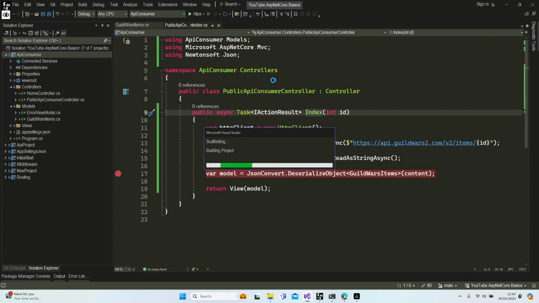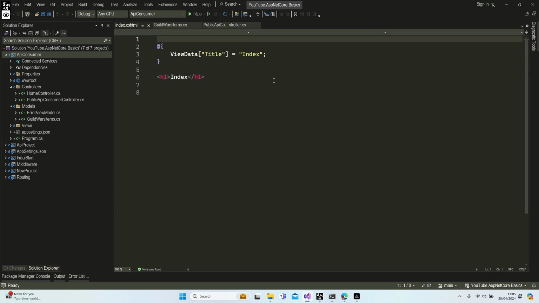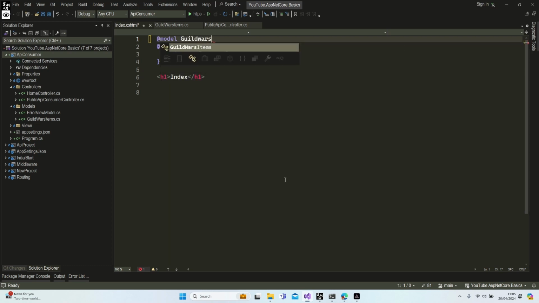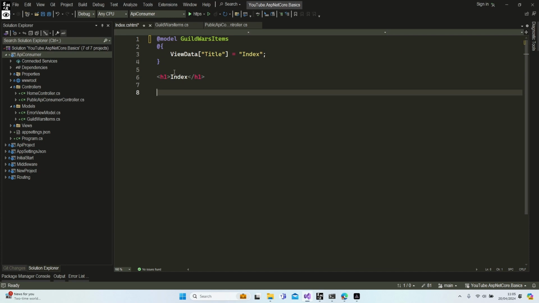I'm waiting for my application to create the HTML file linked to our index action result method. Perfect, we received it. First of all, we need to add our model, and our model is going to be Guild Wars items. Guild Wars items, perfect.